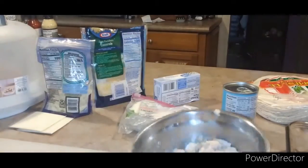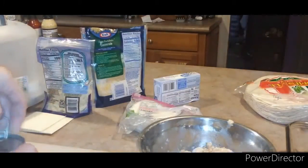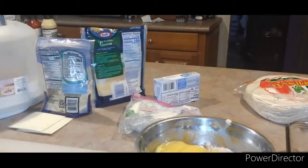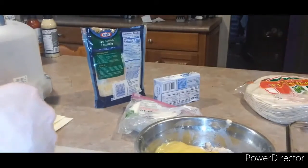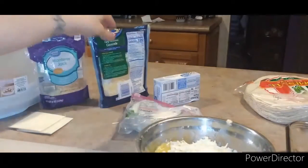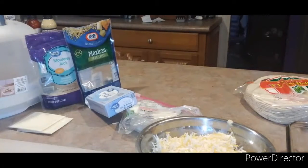All right. I'm gonna add cream of chicken. Monterey Jack cheese. Your choice on how much you want to add. Mexican cheese. Open it. That's a lot, so. Happy accident. And it's like cream cheese, but less fat. That's what I had. It's what I had in my fridge.